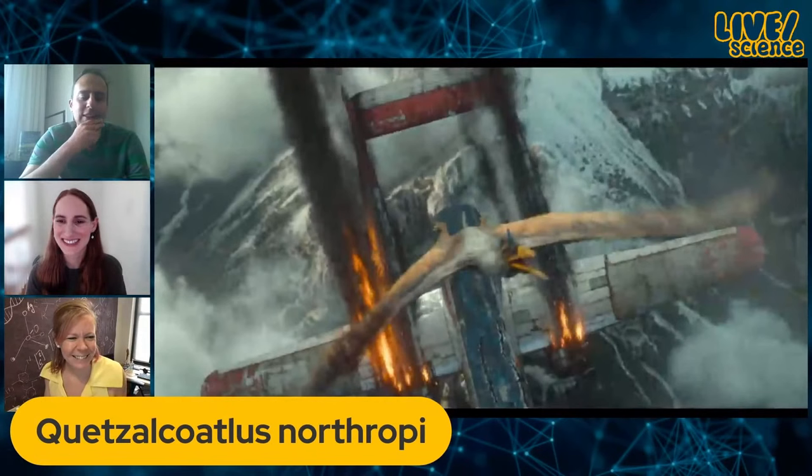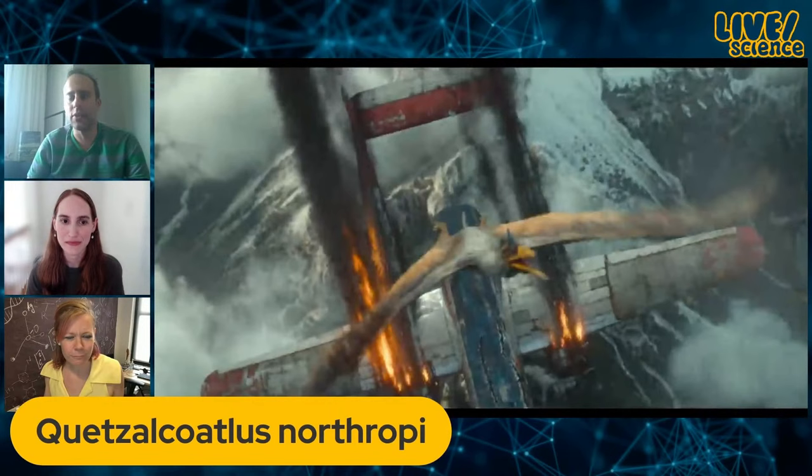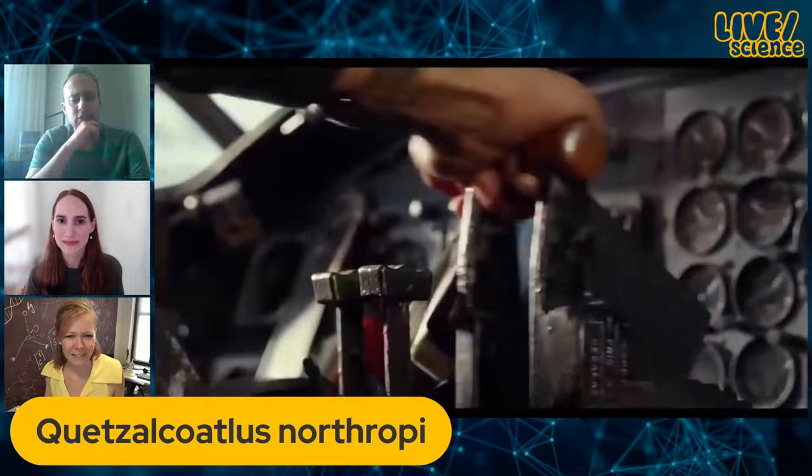It's the largest flying animal that ever lived, as far as we know. Its wingspan was somewhere in the 10 to 12 meter range. We're talking about 35 to 40 feet. So this is bigger than a fighter jet. And here it is attacking the plane that DeWanda's character is flying. And Chris Pratt's character is in the plane, too. Bryce's character, as you can see, has parachuted out. But it's an awesome scene, and it really conveys to me the size and the strength and the power of these pterosaurs.